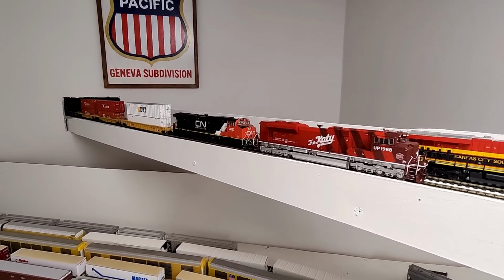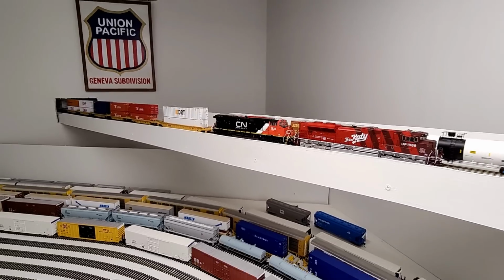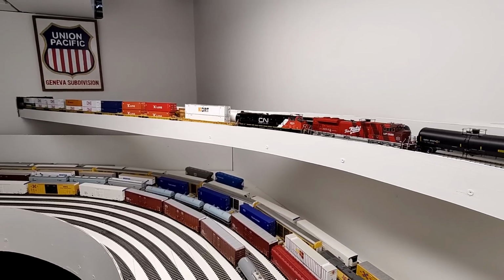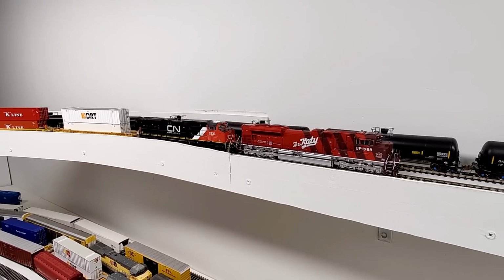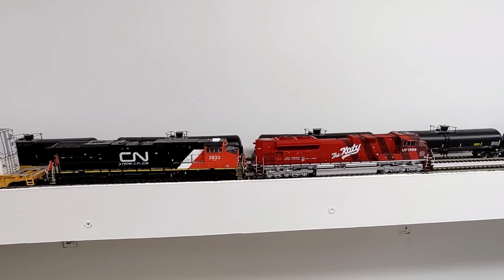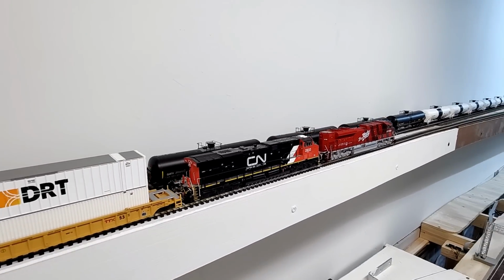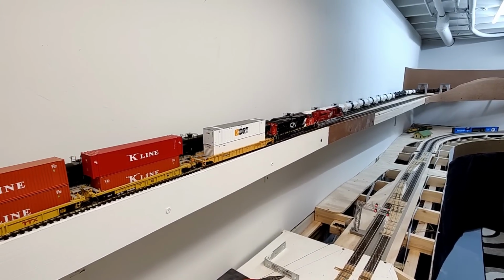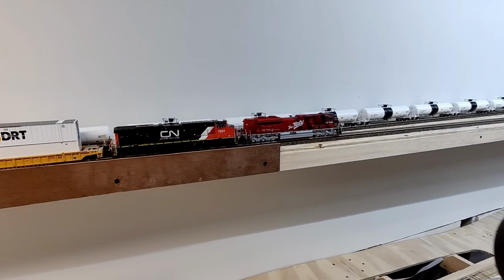And again, here we come out on the other end of the furnace room. So from Evanston going east, we head towards the Aspen Tunnels. On the prototype, the Aspen Tunnels is the summit of the entire Evanston sub. So we're still climbing altitude here. It's about a 1% incline. Once we go past the Aspen Tunnels, there should be a grade going back down. On the layout, it's going to continue up, but it's going to be a much less of an incline.